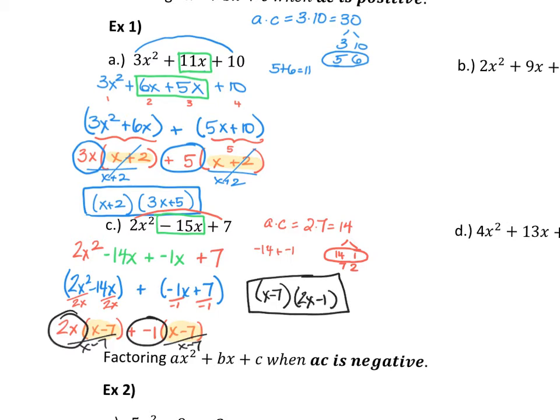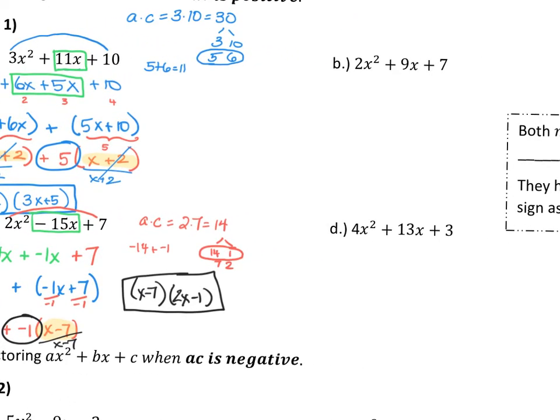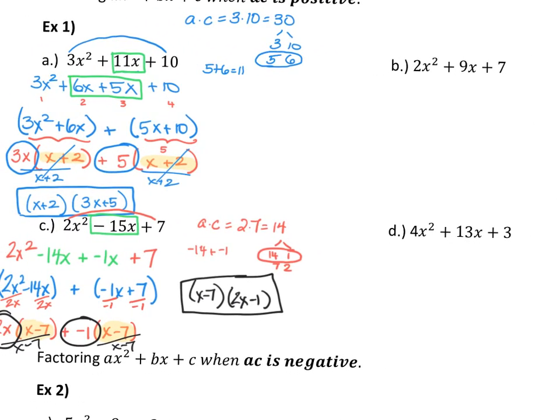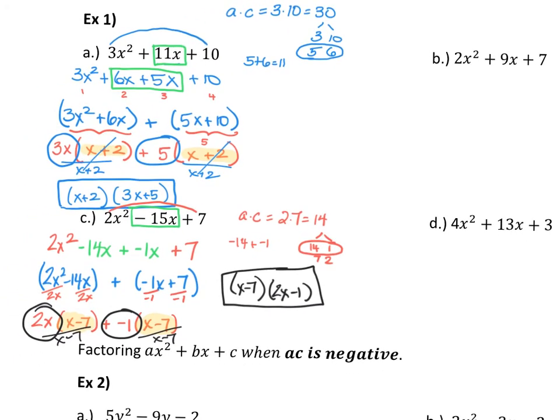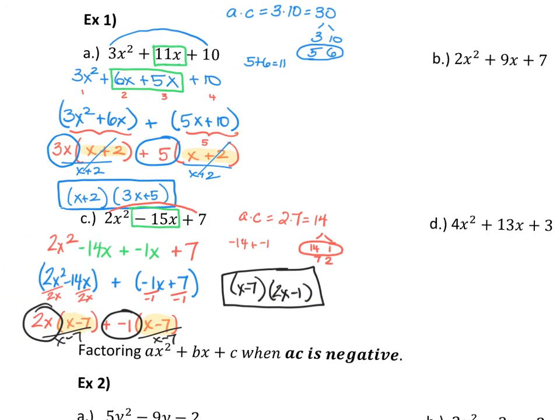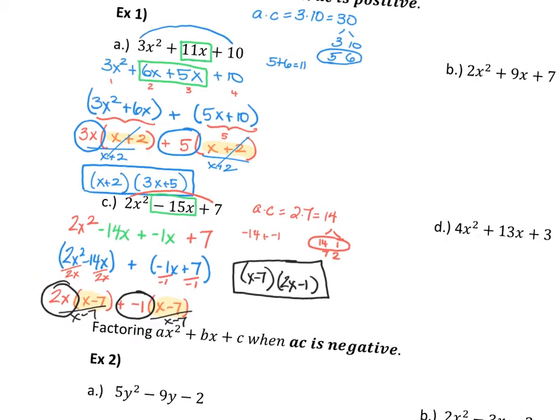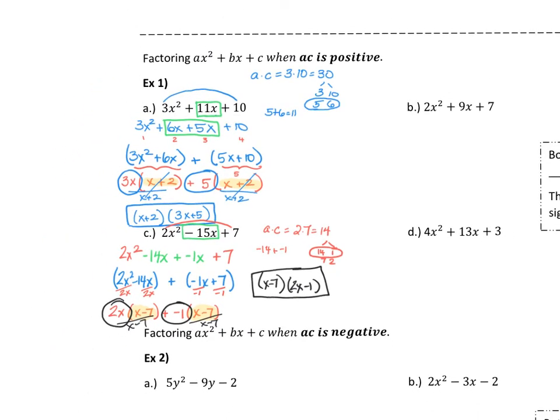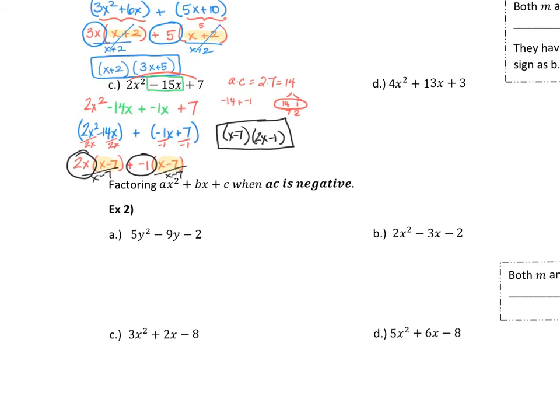Okay? All right, so you guys can take a look at B and D yourself. It's the same idea, and then you can check your work with the other videos. The answers are on there. So no matter which way you factor these, the other video provides another method of factoring. This is just factoring when A is greater than 1 using grouping. Okay, so if you take a look, I'll do one from example 2 here.